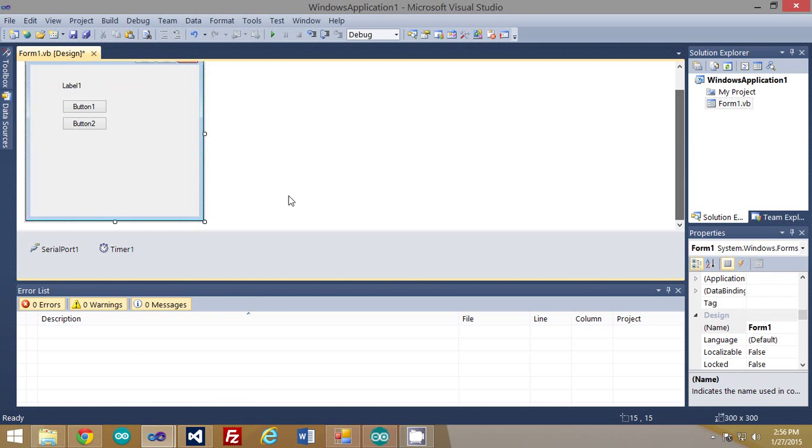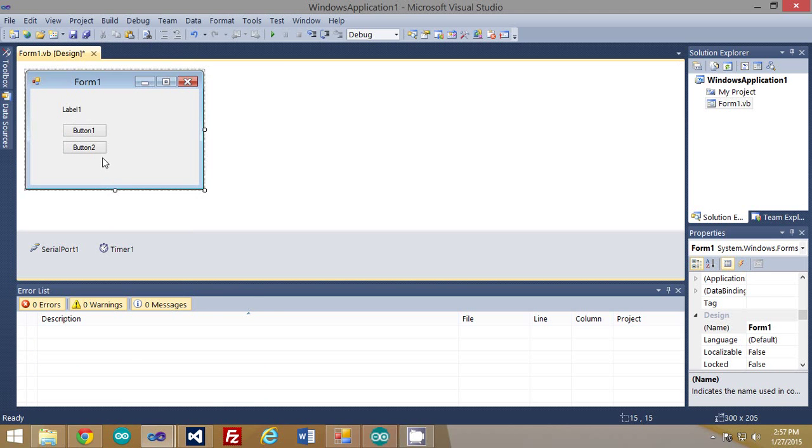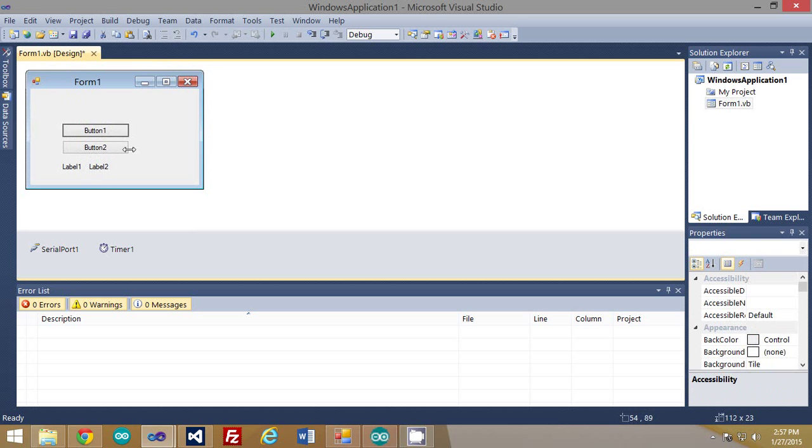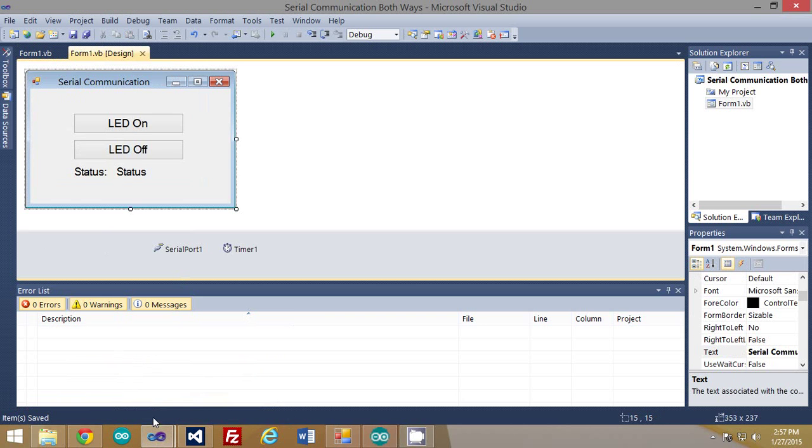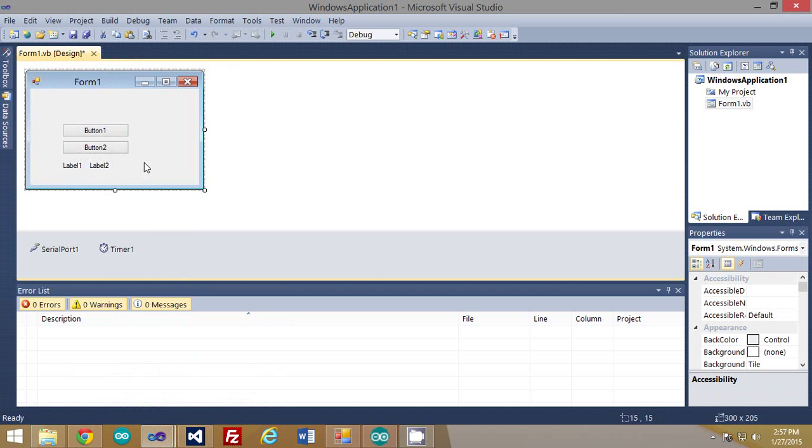I also don't want my form that big, so you're going to need another label, so Control-C, Control-V gives me two labels here. You can rename these, but just for the sake of time, I'm not going to worry about renaming them. They are renamed, and they're all to standard programming conventions on this other program that I have already made. And you're going to go into their click events and stuff. So I'm just going to show you how I built the interface.